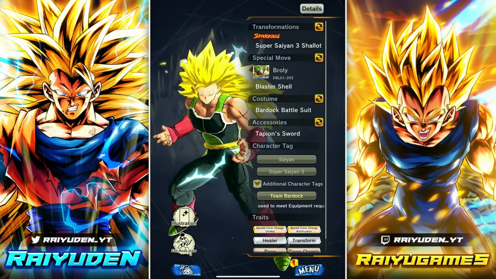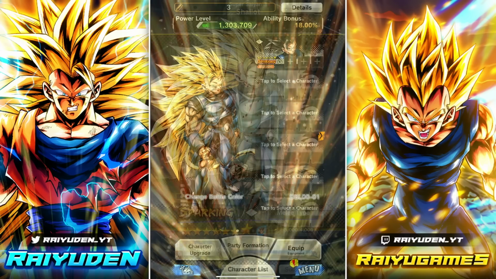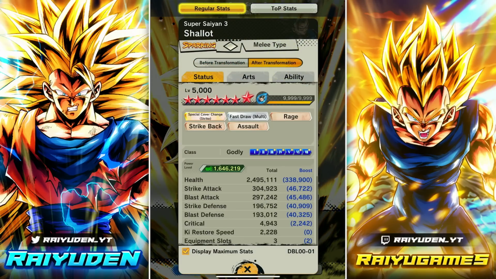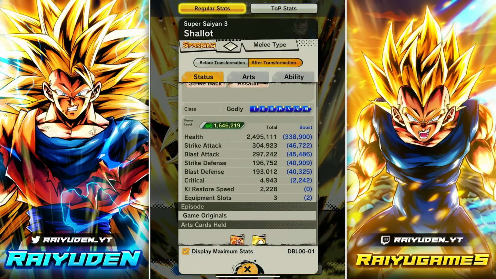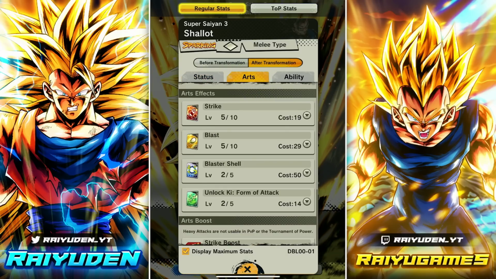Please drop the time transformation, because I don't think that has any reason to exist. Let's go ahead and see. Cap out his stats. Transform. God damn! 304k for his strike. Jesus, that is a lot.